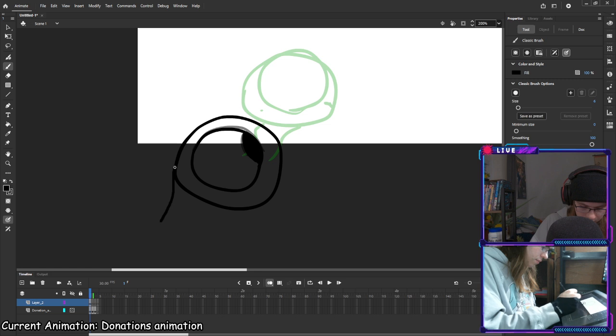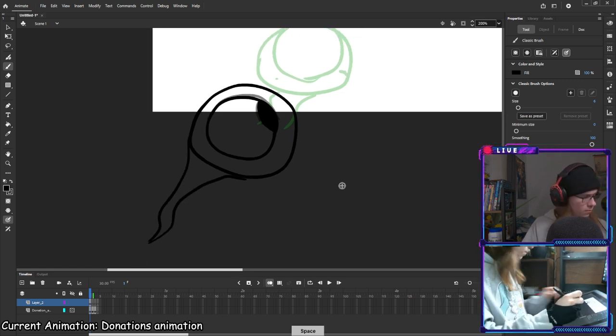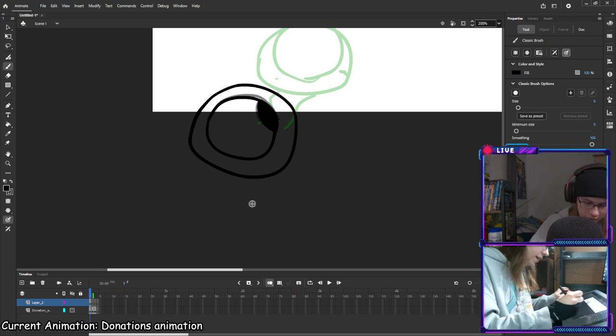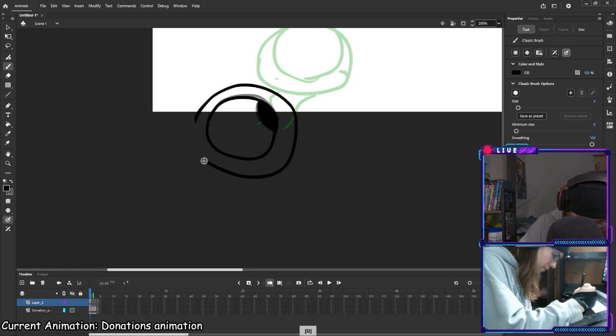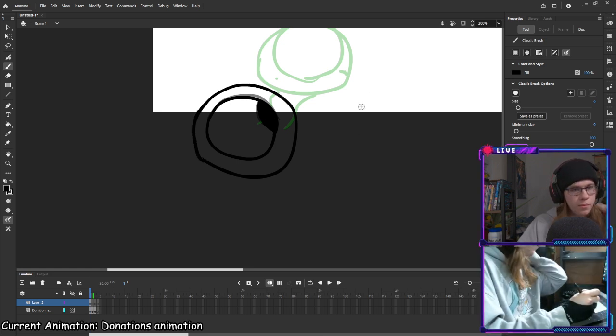And we'll have the tadpole part kind of come down like there, and then go up like that. Perfect. It kind of looks like an eyeball, but that's fine. At least at that moment it did.